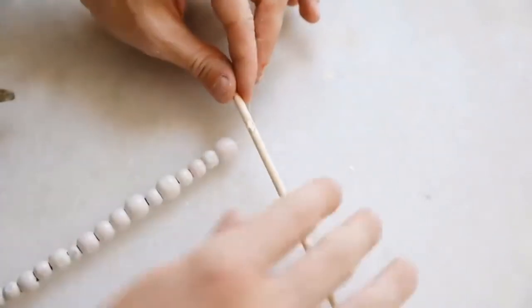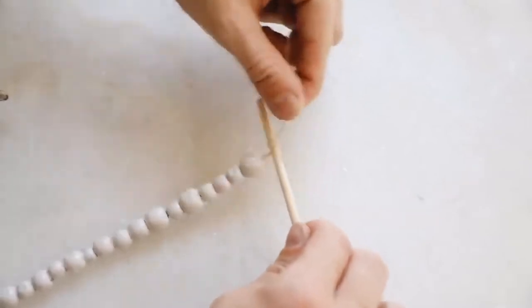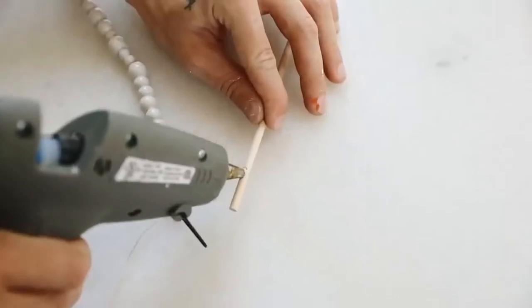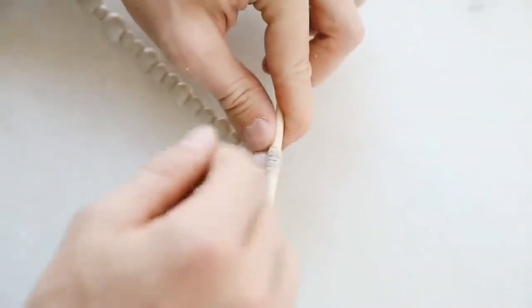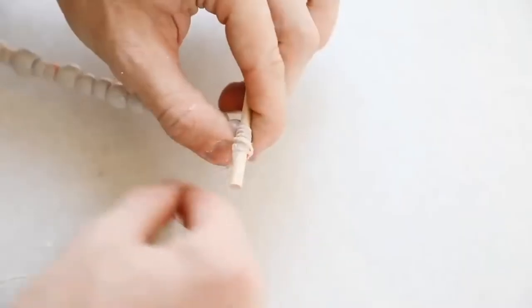However, I just did about 5 coats, continuously twisting them. And once they were fully dry, I went ahead and I tied around the string to a dowel here. This is just a 12-inch dowel, and also on the opposite side. The start of our wall hanging here. It's just a really cute little beaded section.